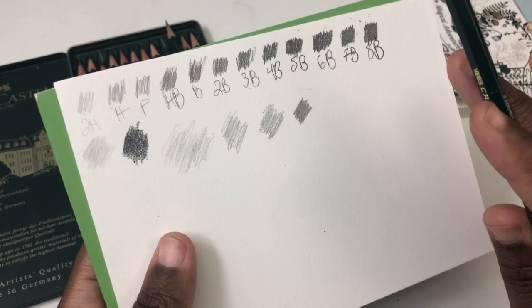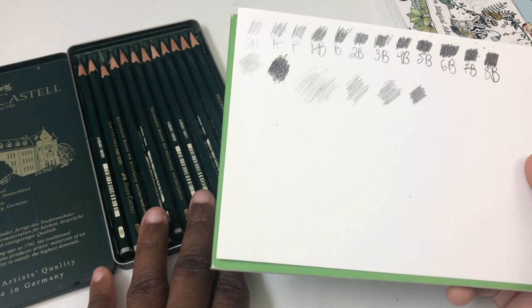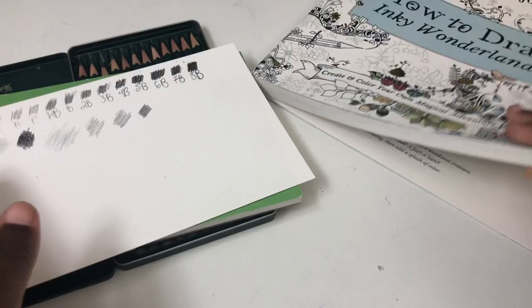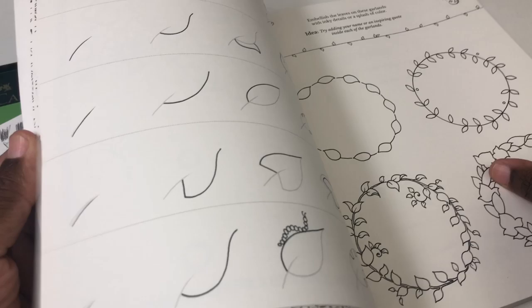I like having the larger sets because it gives me more versatility, but in any one sketch I might only use three or four shades. You might use different shades for different sketches once you start doing it. All of this matters because of this part in the directions — this is the part I found confusing when I was first learning to draw.